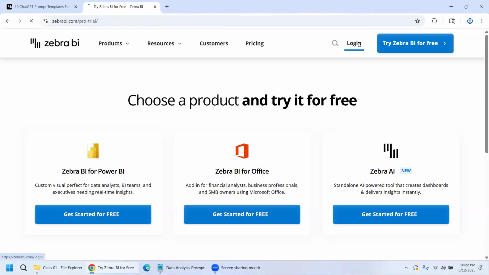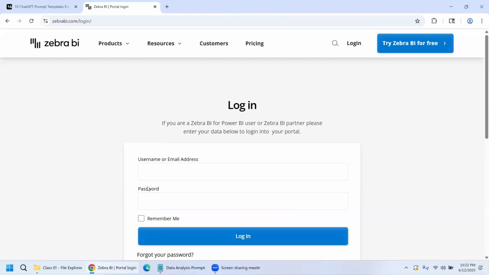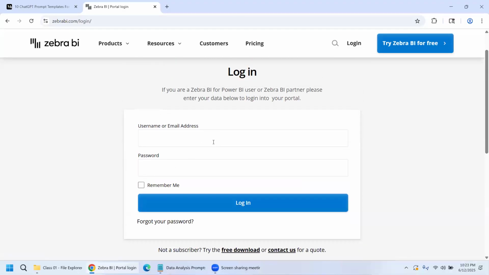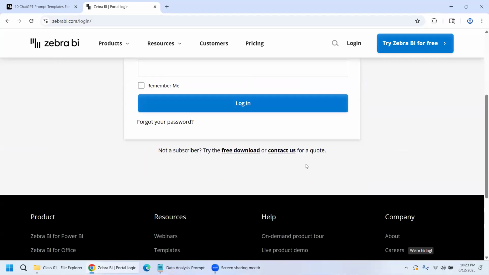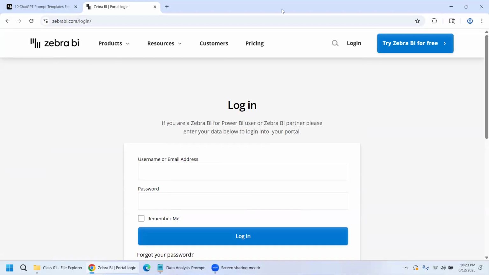You can sign up by yourself. And then, where is my login? Okay, hold on 1 second. I only connected to the free version.